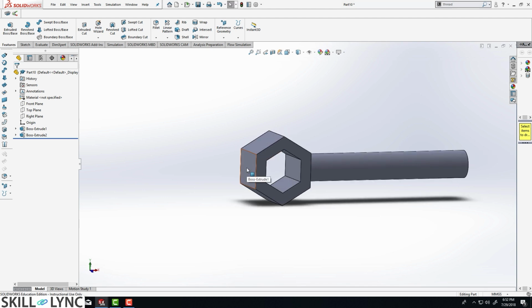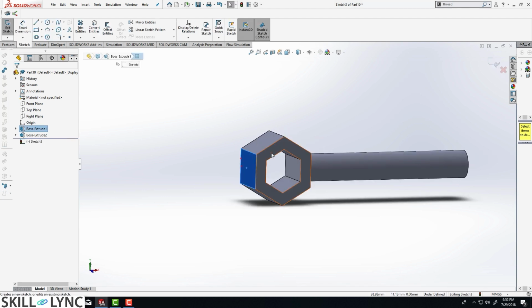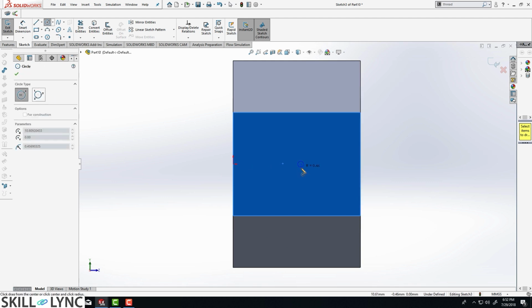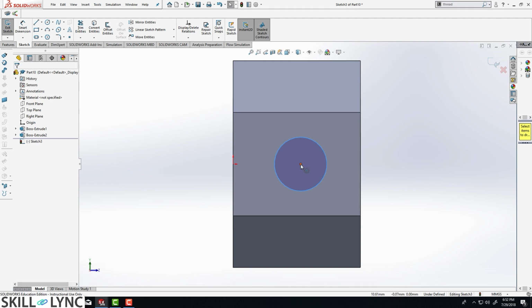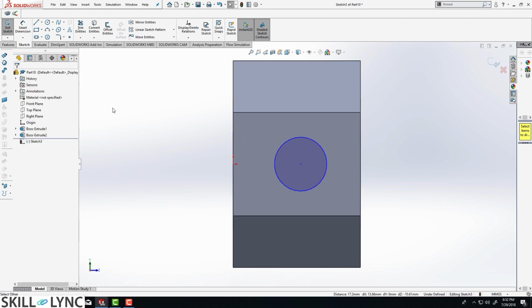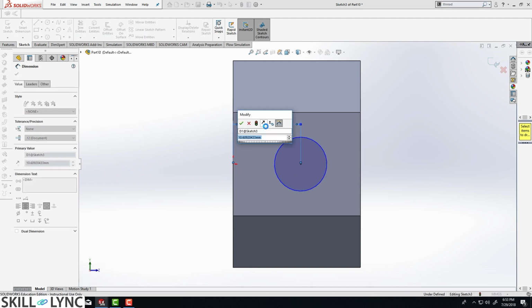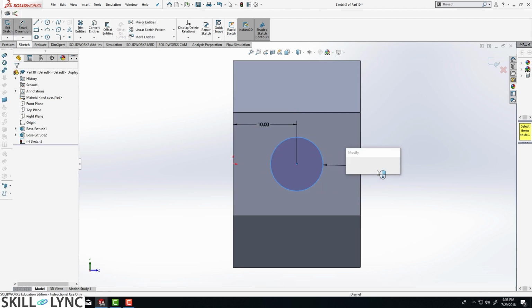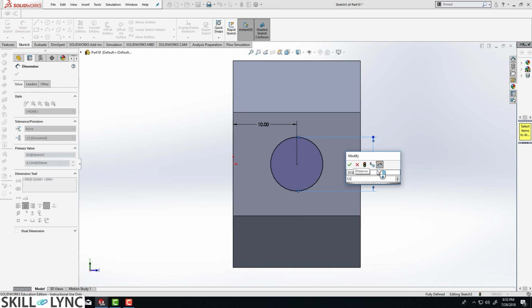So let's rotate the geometry, select this face, click on sketch, and use Ctrl 8 to view it correctly, and use the circle tool, select it, click and drag it out. Now we're going to select the center and the origin, use the horizontal constraint, and then we're going to basically say that the distance between the center and the left face is 10 millimeters. Okay, so this centers our circle, and we can say now that the diameter of our circle is 12.5 millimeters.